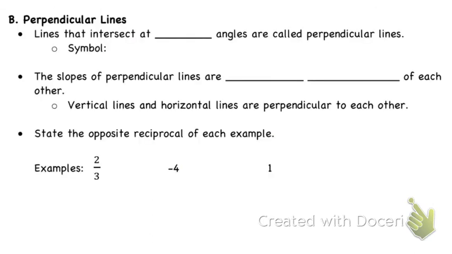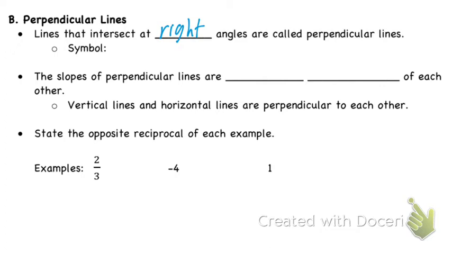All right. Perpendicular lines. So we have parallel and perpendicular. We have three types of lines. We have lines that intersect like normal. We have lines that are parallel, so they never intersect. And we have lines that are perpendicular. Perpendicular lines are lines that intersect at right angles. What's a right angle? 90 degrees. It makes it rounded off or squared off.